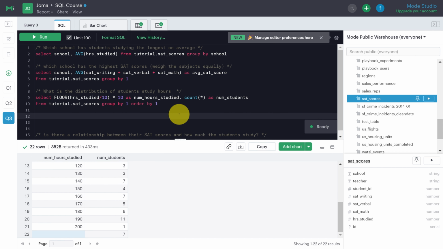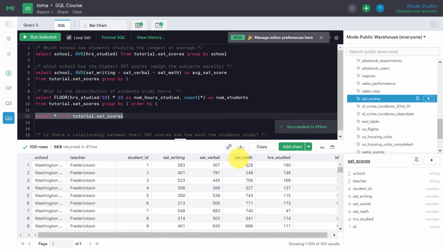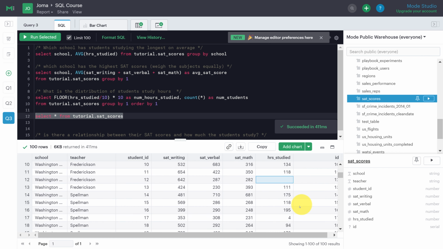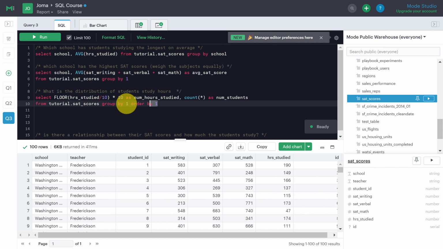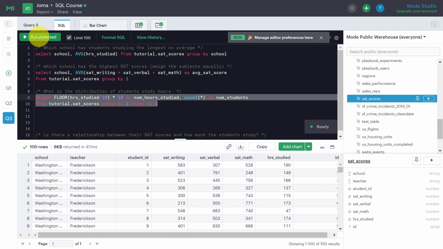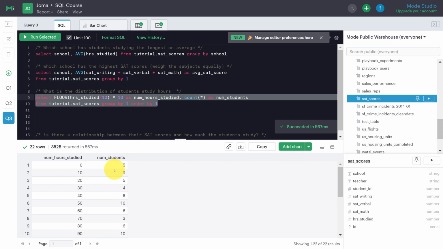So as you can see, if I looked at the table itself, some students just haven't answered the number of hours studied. It's probably unknown, so these are the nulls. You could remove them if you want. Sometimes I don't mind keeping them, and right here I could keep them just for visualization for you, because it doesn't affect the other columns.